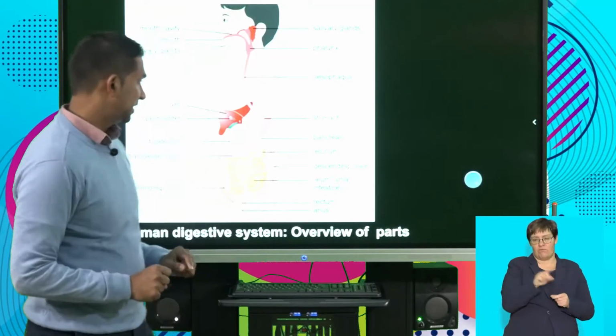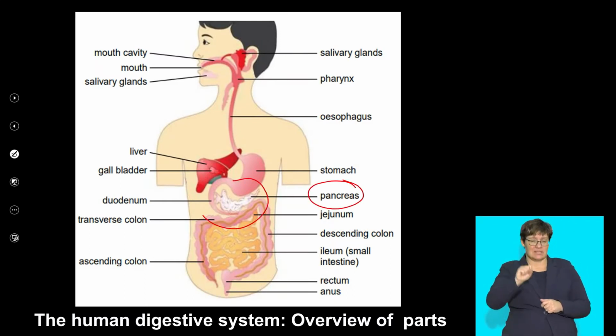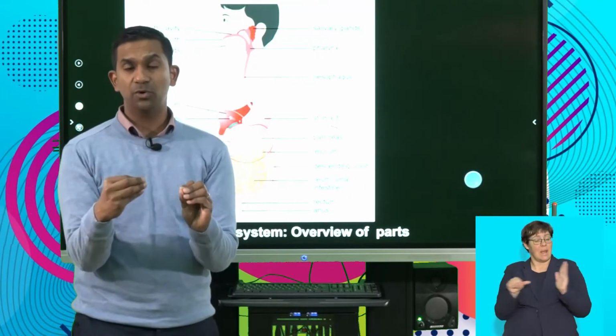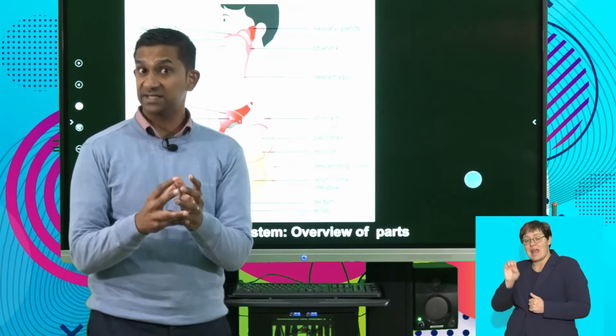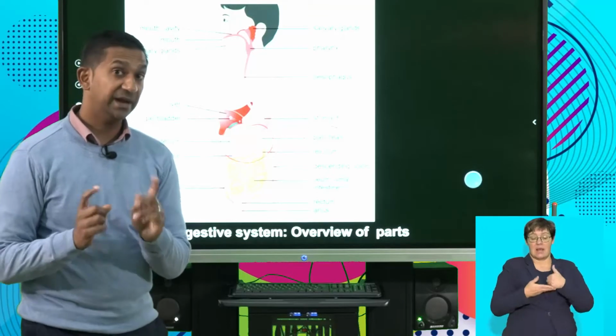It's important as we get into the lesson that I remind you of the organs that play an important role. In our lesson today, we're going to focus on the pancreas and its role in maintaining homeostasis. Again, if we recollect, the pancreas is an accessory organ, meaning that food does not pass through it, but it is important in producing important enzymes and hormones, assisting the digestive system in carrying out its function.